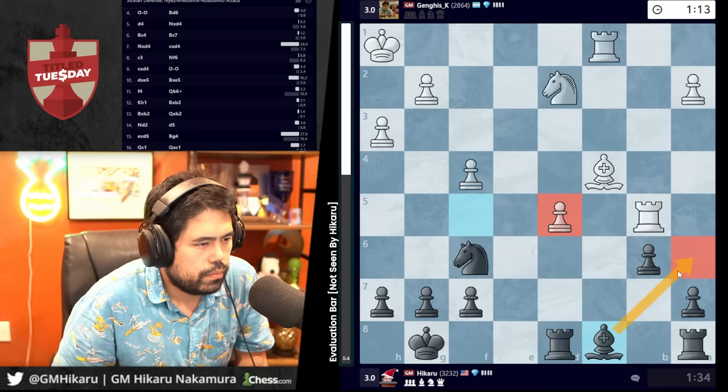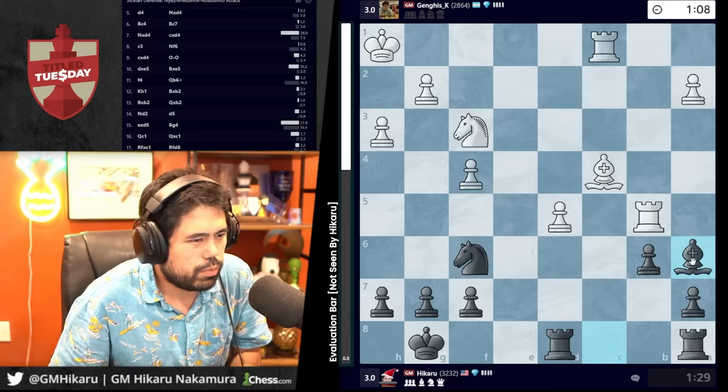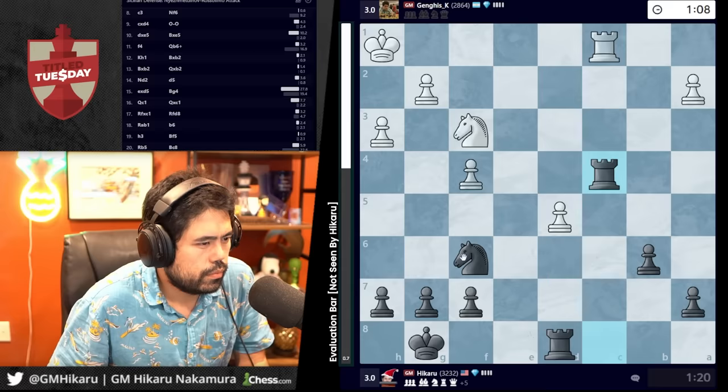Just bishop a6 takes, and once I'm up a pawn, maybe he can still save the game, but it looks really bad. So he goes knight f3. I have bishop b7 also, but I think this must be right. It goes there. I go here. Take the pawn. I mean, I'm up a pawn here.